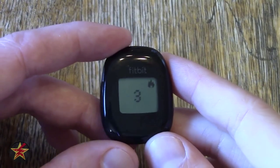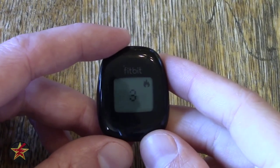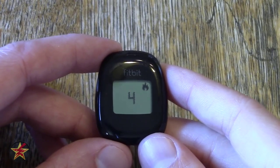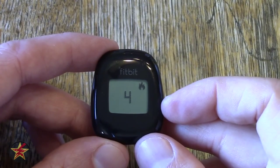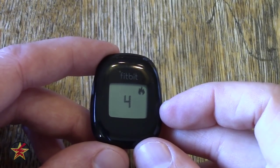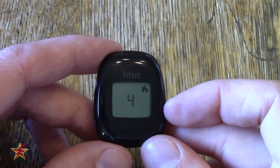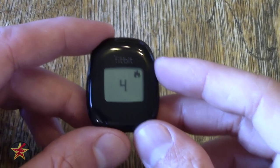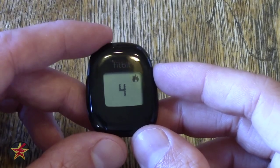Keeping in mind that it is a pedometer on steroids, it does have an accelerometer in it. It does not have an altimeter, so it does not track climbing of stairs. You'll also notice calories burned is going up even though I'm not really doing anything — that's just the calories I'm burning existing, which is kind of interesting.